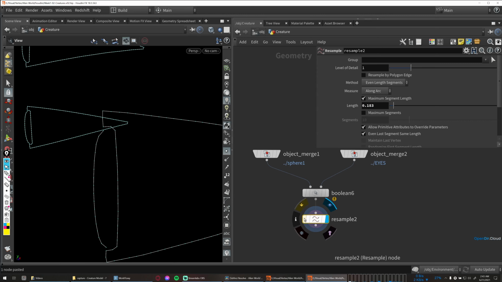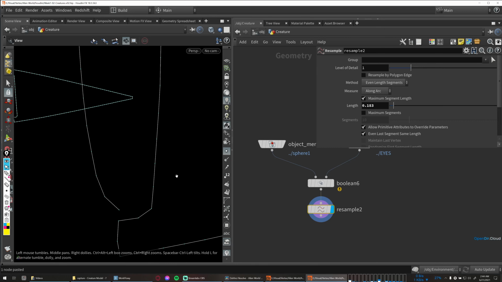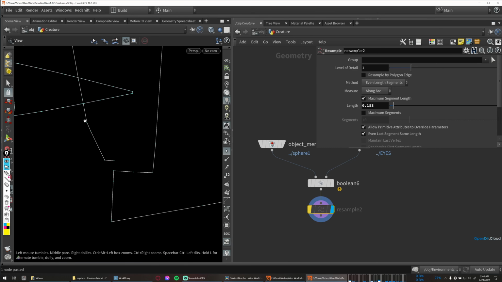In this case, this resampling rounds that out a little bit and spaces out the points more evenly. If we're being very picky, you can see how without the resample, it's not quite as nice a shape there. With the resample, it's evened out a little bit more.